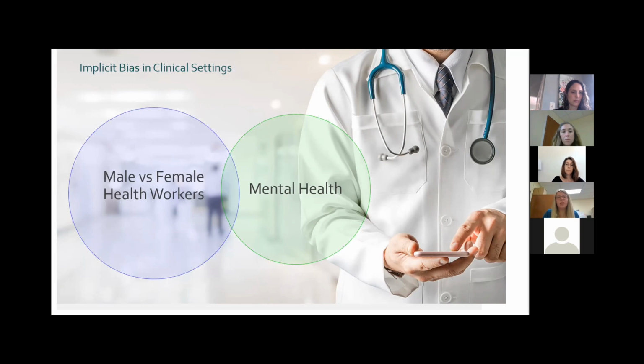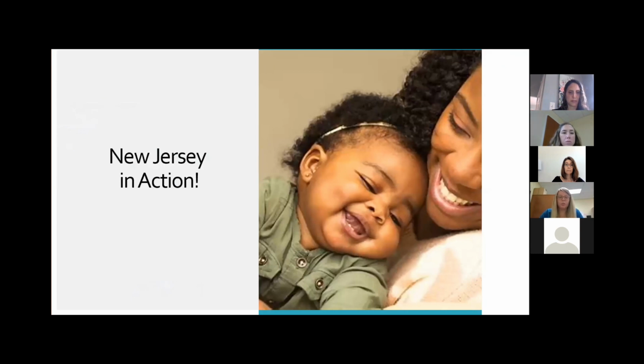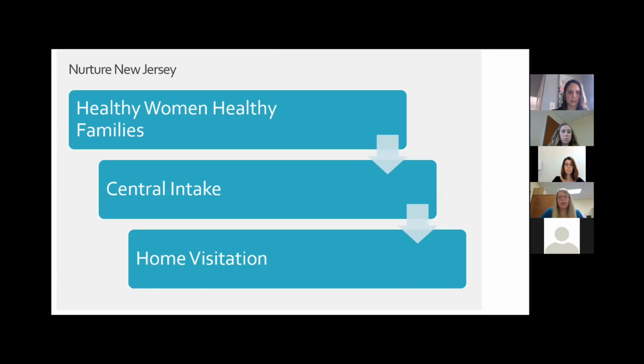So we've talked about what health equity means, the scary statistics throughout New Jersey, and we've talked about the factors that are a problem, and what are we doing about it? What is New Jersey doing to fight these statistics? Now, Nurture New Jersey was created by First Lady Tammy Murphy, and it aims to change the status quo in maternal and infant health in New Jersey, accelerate progress through racial equity, and influence the broader field of maternal and infant health in the United States.